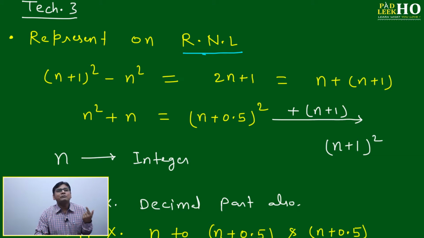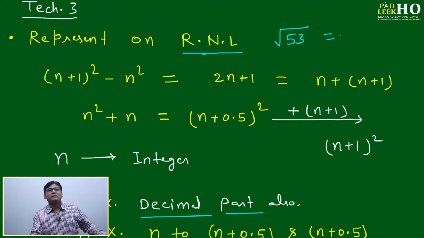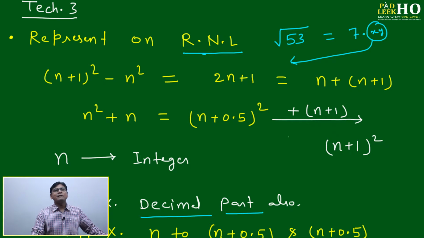One algebraic equation we will use here, and the purpose will be there. We have to just approximate the decimal part. Decimal part means, for any square root, suppose 53, whatever example we have taken, the same example I am taking because you will get the similarity. We know it will be between 7 and 8, means 7 point something. After the decimal, what number will come? XY. To approximate this XY, this technique will be very useful.